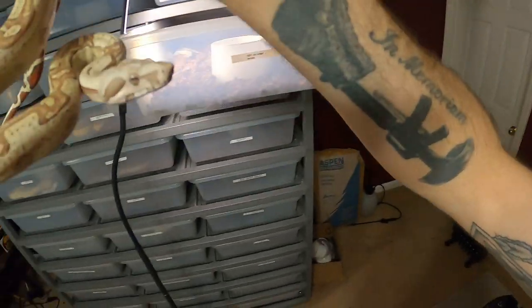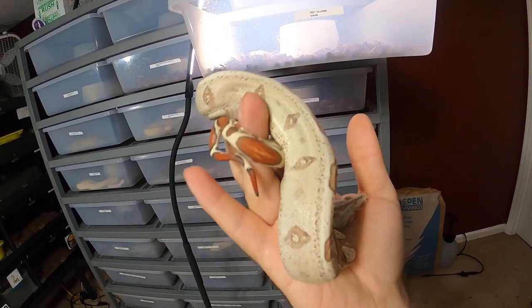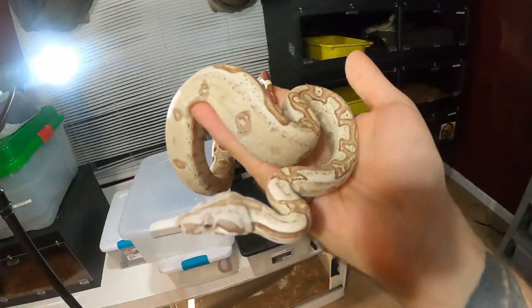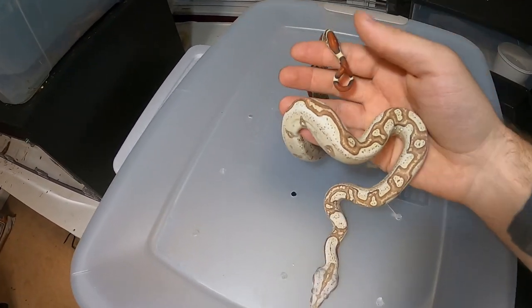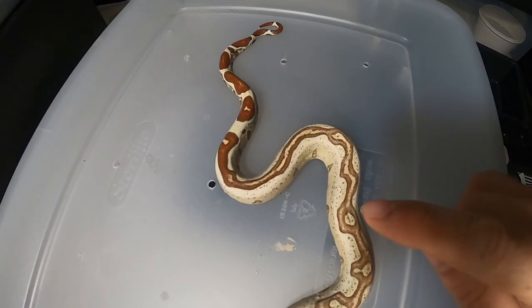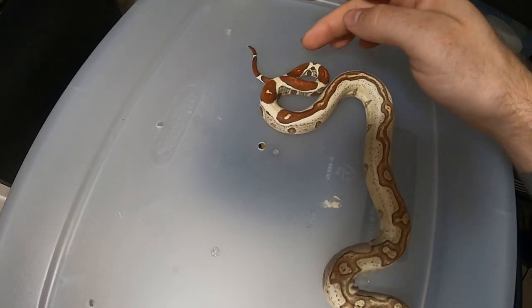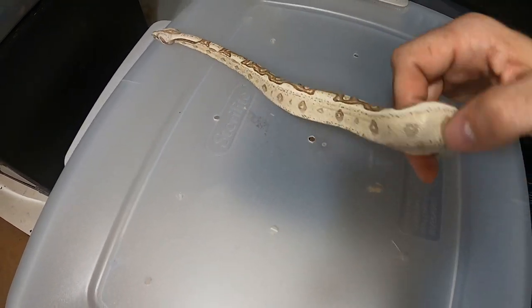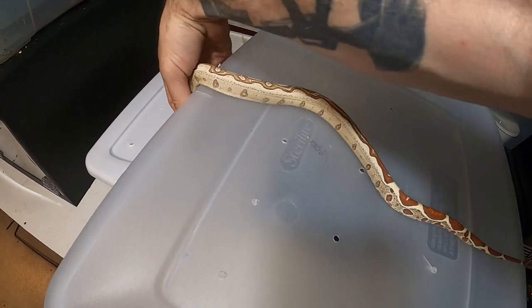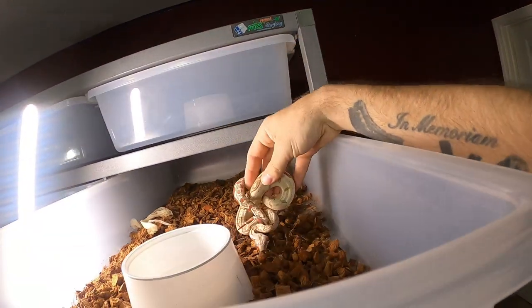One more — she's a little tiny and kind of fragile so we have to be careful with her. The VPI jungle female — I like her a lot. Look at this pattern, it almost connects all the way down her body, almost to the top of her head, and kind of breaks up in the tail — crazy looking with very nice tail and awesome colors. Before she disappears and I have to search for her forever, we'll put her back. She's eating very very well.